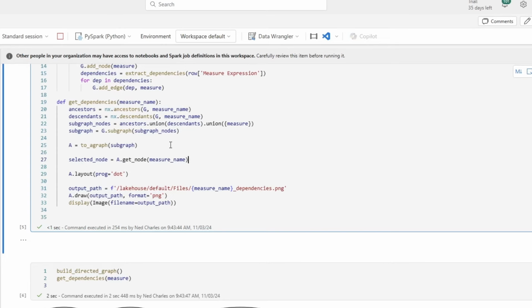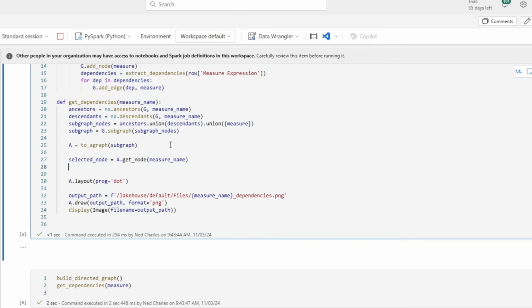Then I will start setting some attributes. So I'll go selected node dot attr, and we'll say color equals yellow, or let's go color equals red.